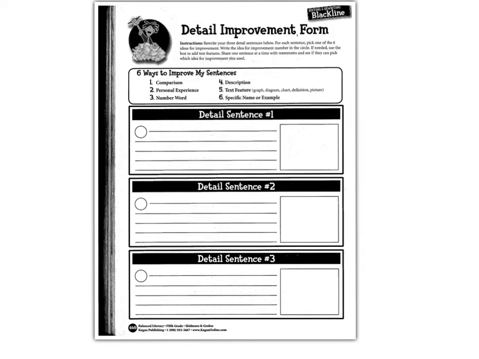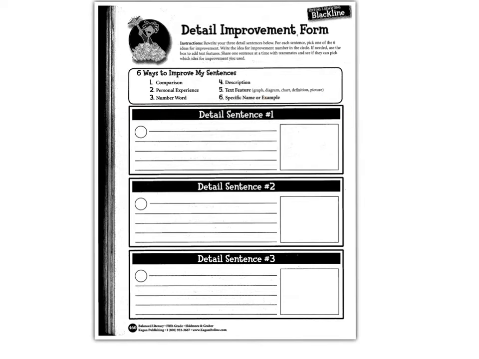So here's the form that you're going to use to fill out. And you're going to use this form to really highlight and keep track of the improvements that you're making. So if I go to my paragraph, right, and I have my topic sentence. Underneath my topic sentence, I have my first supporting detail. Well, when I go to make an improvement to that detail, I'm going to put it right here in this box here. This is where I'm going to show my improvement to that first supporting detail.